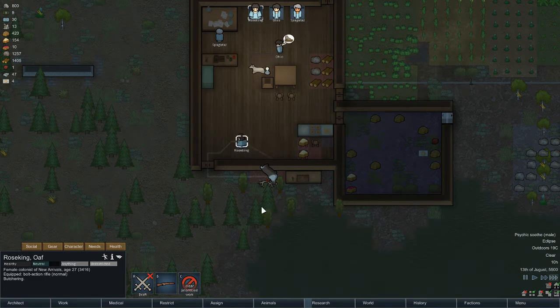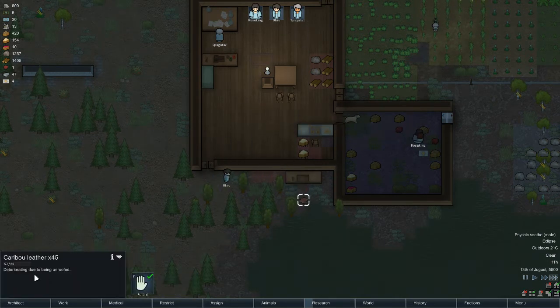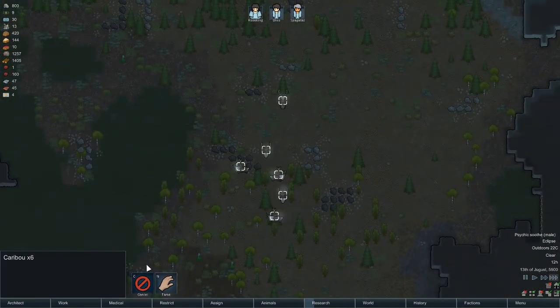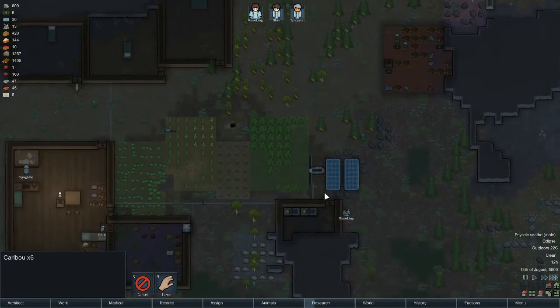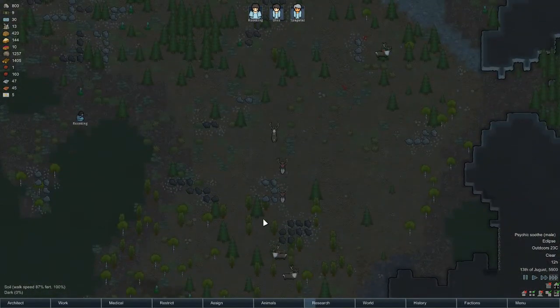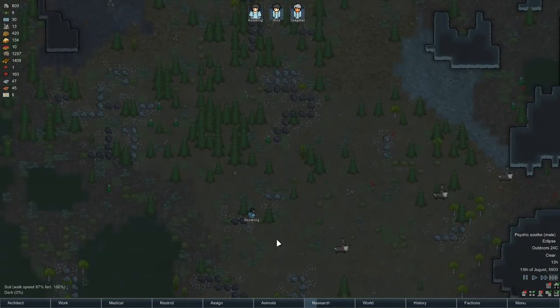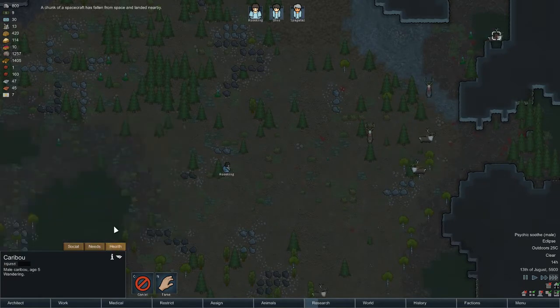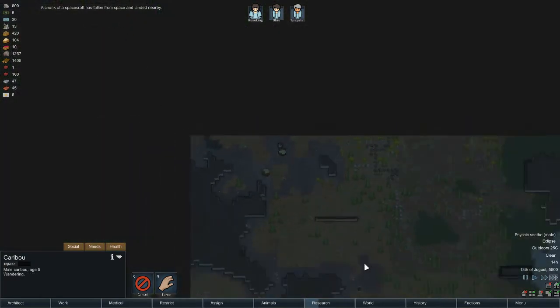Need you to butcher that before it goes bad. Yeah, if we kill all those caribou, we might have enough leather to make this work. So let's kill all the caribou. Like a spaceship.